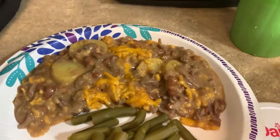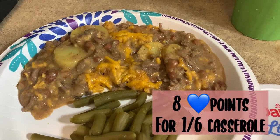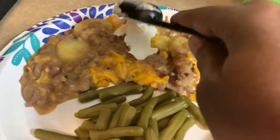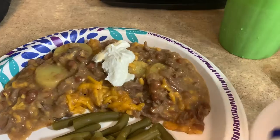I know it sounds super weird and it probably looks a little disgusting, but I'm telling you, it is so good. And I topped mine with 1 tablespoon of light sour cream. You must try this.